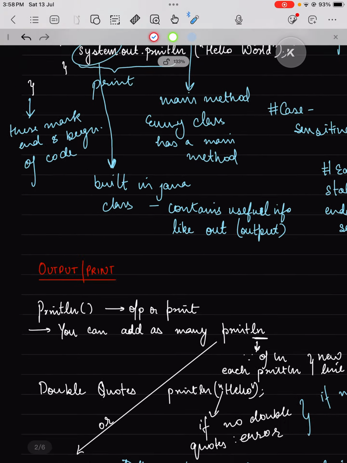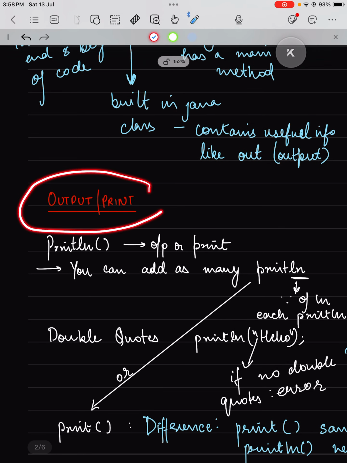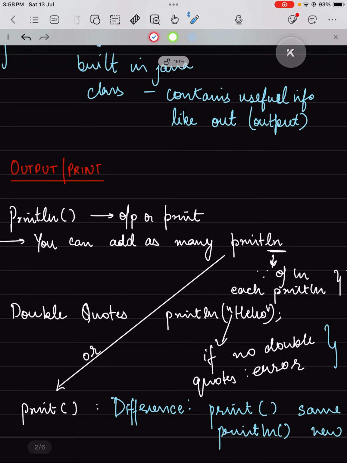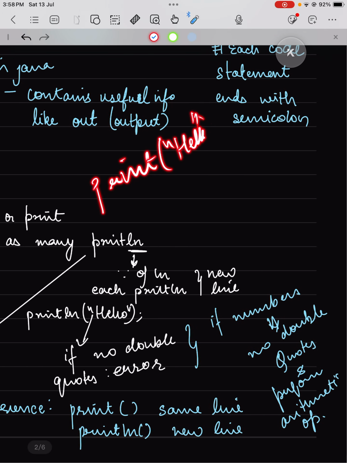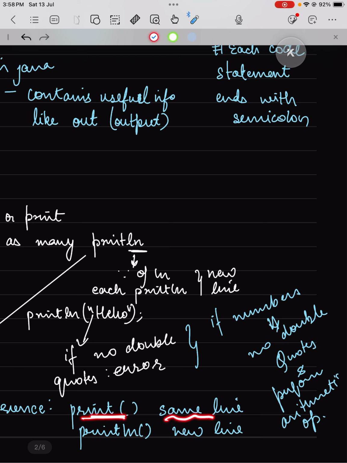Now let's understand output, print or println. So println, as we saw earlier, is used to display output. You can also write system.out.print and then hello. This will also print. Now what's the difference between println and print? If I write print, it's gonna print in the same line.